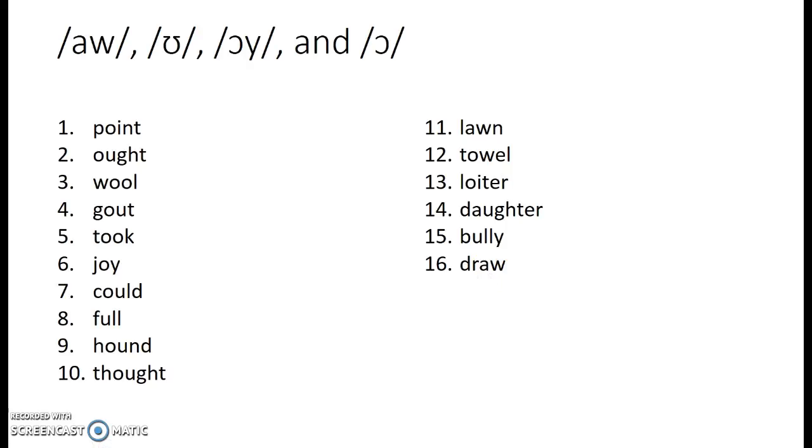Number 17, ounce. Ounce. Ow, s. The s sound is represented by two letters, a consonant and a silent E. All right, so here's the pattern OU. Whenever the ow sound starts a word, we use OU.